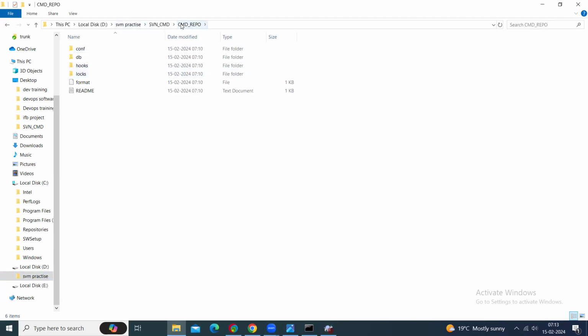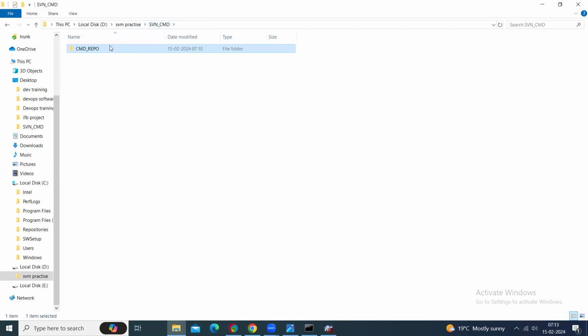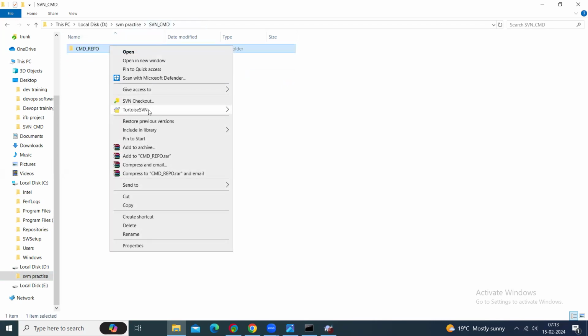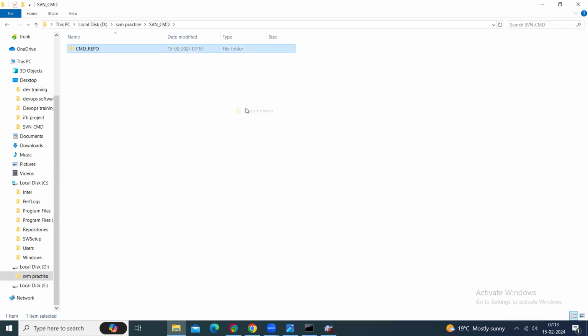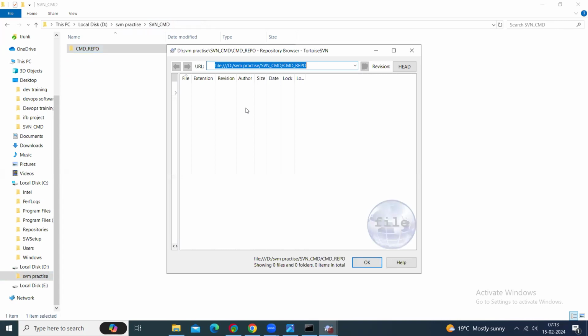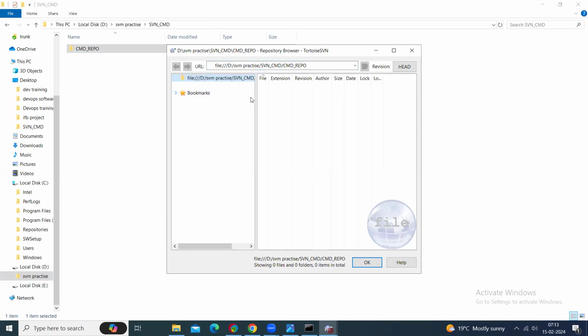No, go back. Click on repo browser. So you are not able to see anything here, correct?